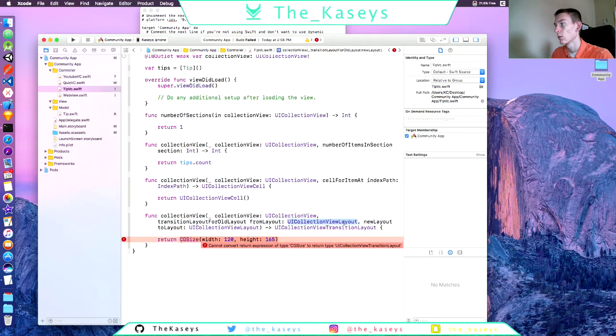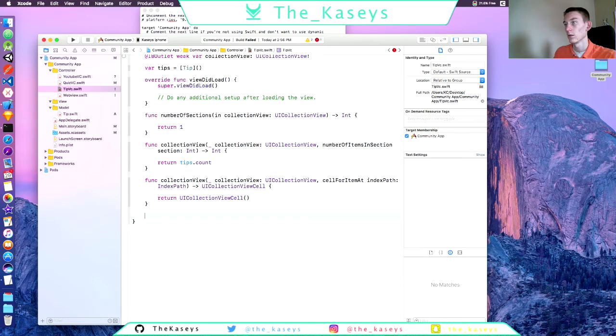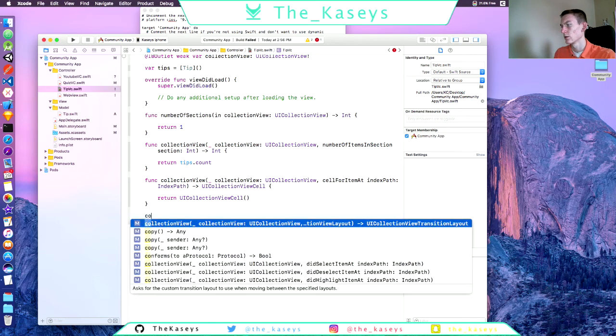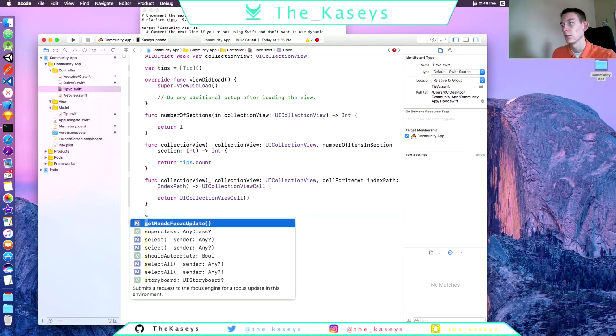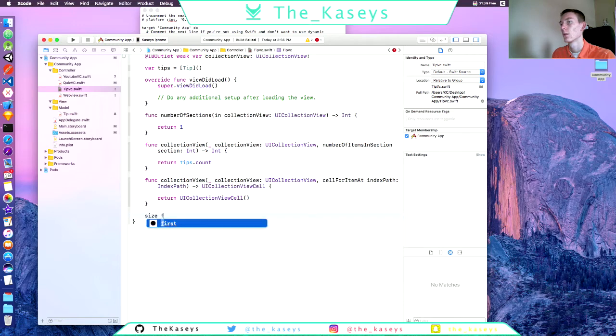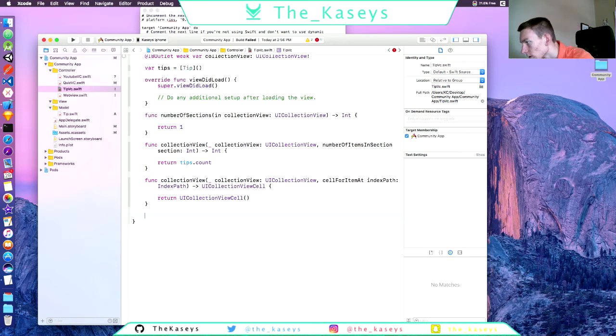Wait, did I do the wrong one? Collection view layout, size for item. Oh my goodness, how do I search this?